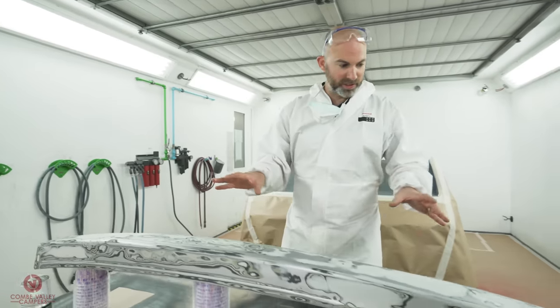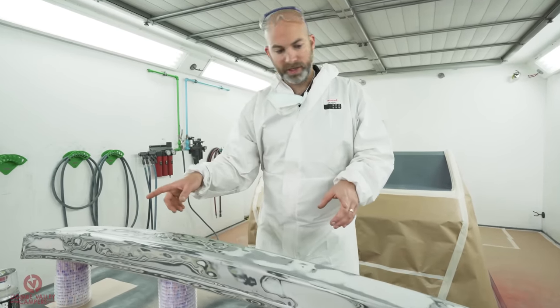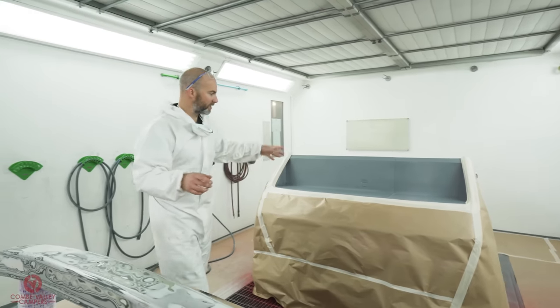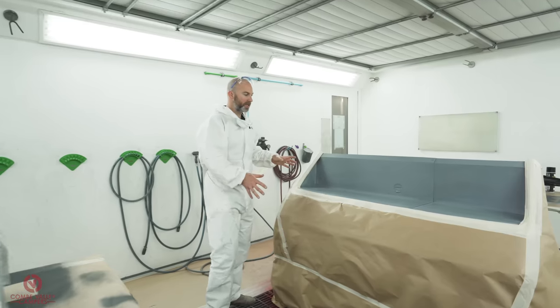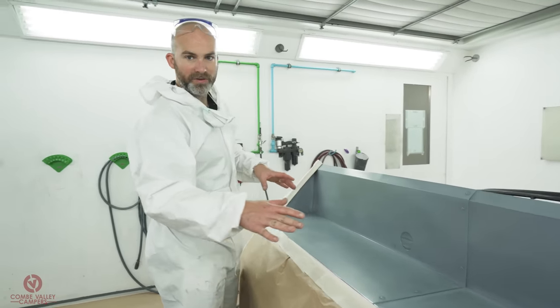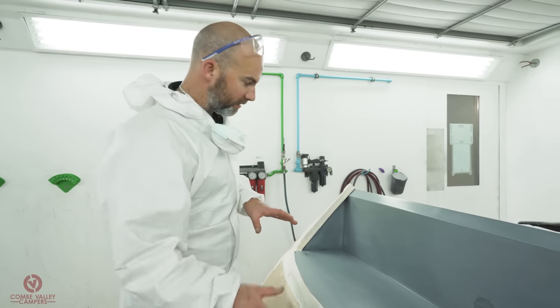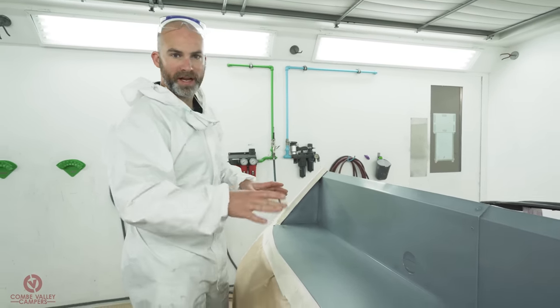Out of the booth, while all this is curing. So yeah, we're gonna coat this in the 2K primer. Then this piece, we've masked off the rest of the front of the bus. The primer's been keyed up with 500 grit just to take the edges off. Yeah, and the rest of it's been masked up. This will be a nice flat black.